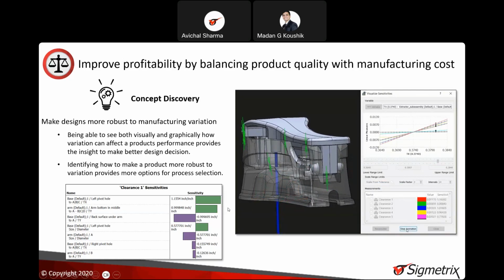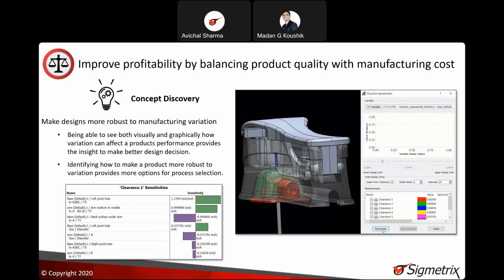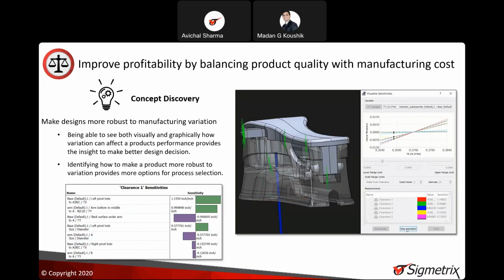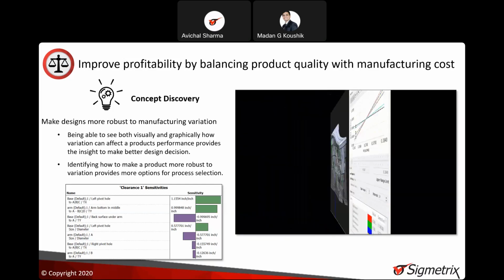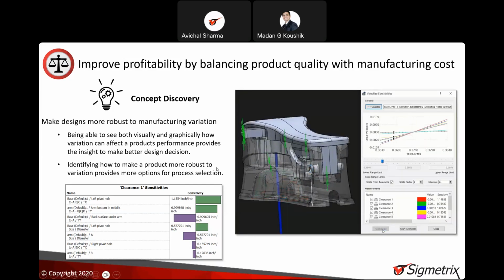That way we can understand from the design perspective which features require better precision and control, and which don't require that much precision. That's how we can reassign the tolerances, or redefine the GD&T based on that.